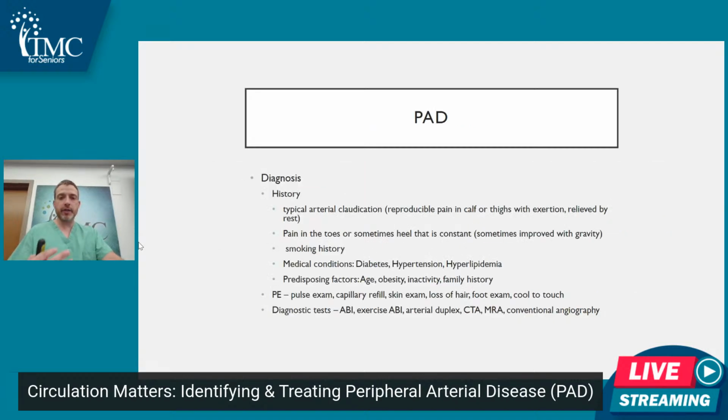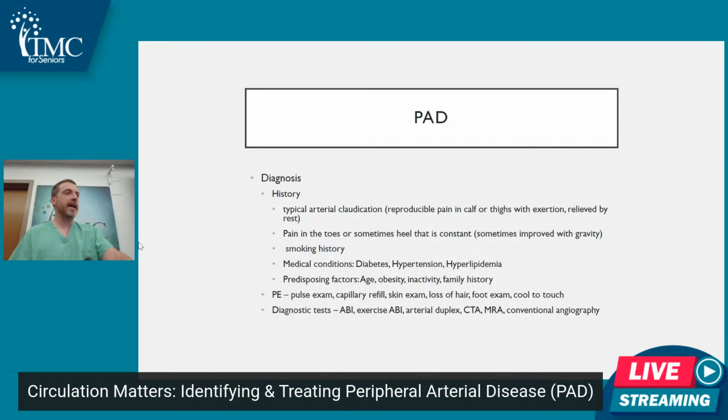The way we do the diagnosis for peripheral artery disease is, a lot of it is listening to the patient. The patient's going to give you the clues and hints. Like I described earlier, I'll get a lot of people sent to me for different types of leg pains, and it's having to differentiate: is this a nerve-related pain? Is this just a muscle or a joint issue? Listening to the patient's story and how they're describing the pain puts a lot of emphasis on what we think is actually going on.